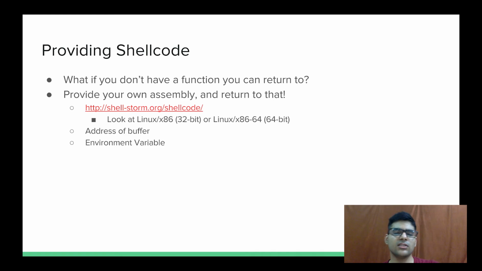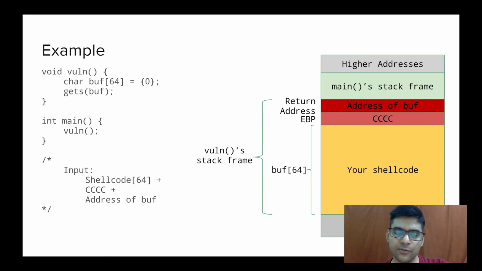Another way to do it is to pass it into an environment variable. If you run env in your terminal on the shell, you'll see a lot of environment variables set, which work in the background. They're used by various programs to get certain information about your machine, what kind of settings or configuration you have, and do stuff based on that. These environment variables also get loaded onto the stack before your binary starts running, before the code starts running.